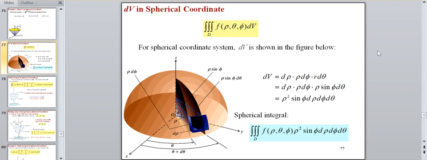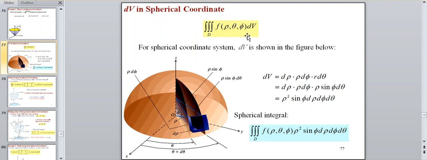Okay guys, next we are going to talk about triple integral in a spherical coordinate system. Suppose that we are using a spherical coordinate system. So we have a function of rho, phi, theta. Here they mention rho, theta, phi, but actually nothing wrong, but usually rho comes first, phi second, third, theta. So the integral of f(rho, phi, theta) dV on a region D. You can see our region D here.